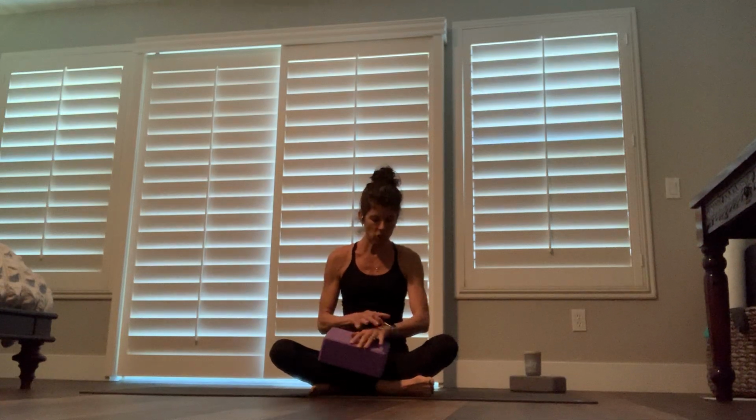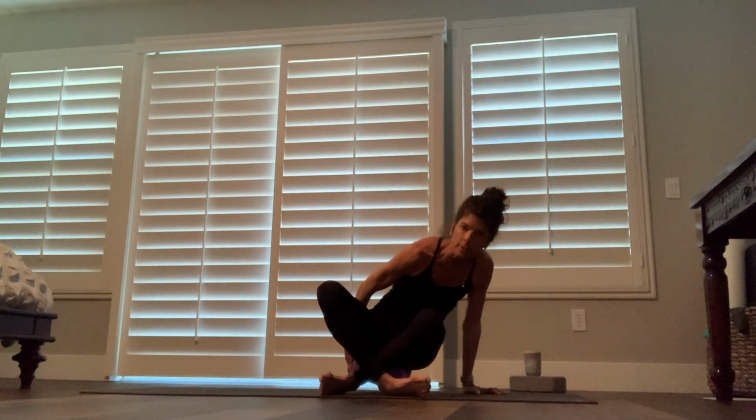We're going to begin today's class in a seated position, Sukhasana, cross-legged seat. If your hips are particularly tight, it's nice to sit on a block. So go ahead and, if you have that block, grab it and just bring it underneath your tush. Have a seat. You can cross whichever leg is comfortable in front. And then go ahead and close your eyes.